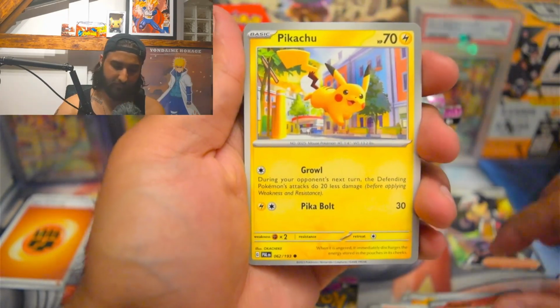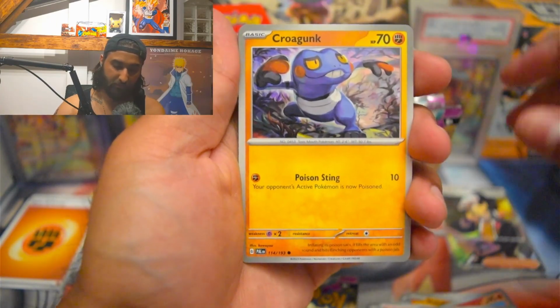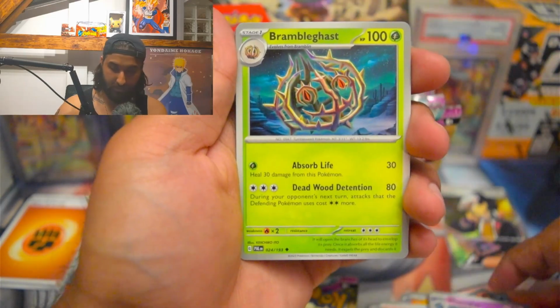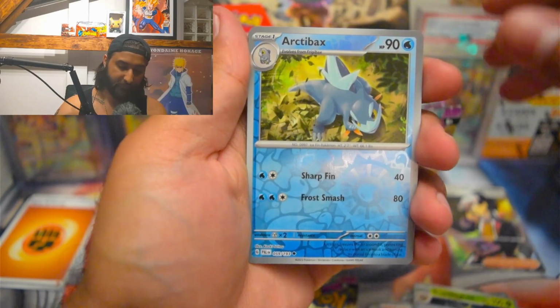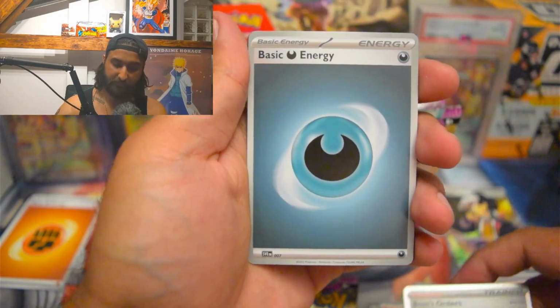Slakoth, Pikachu, Cufant, Klawf, Grusha, Miss Magius, Bramblin, Reverse Holo Pyroar, Reverse Holo Artazon, Holo Boss's Orders.